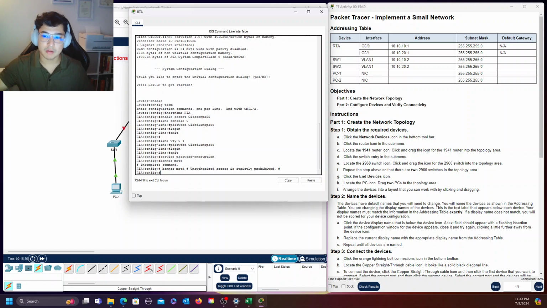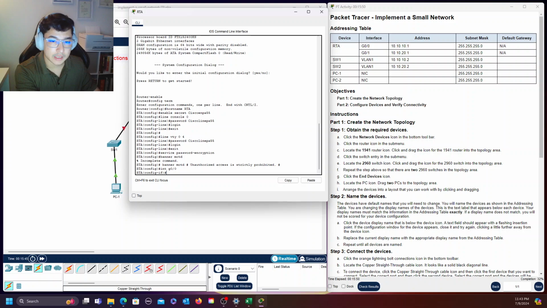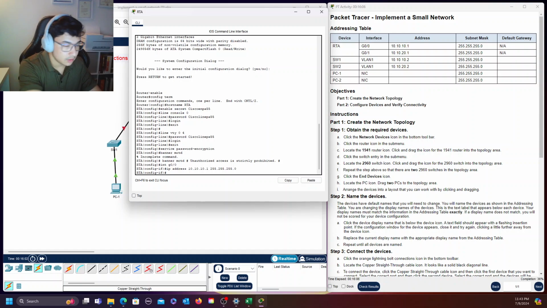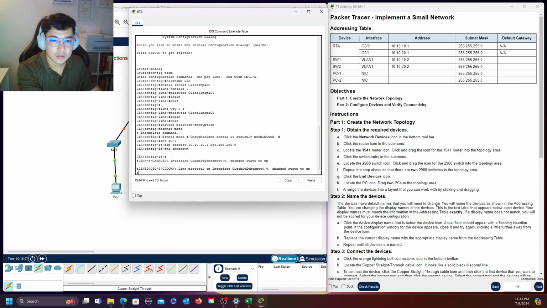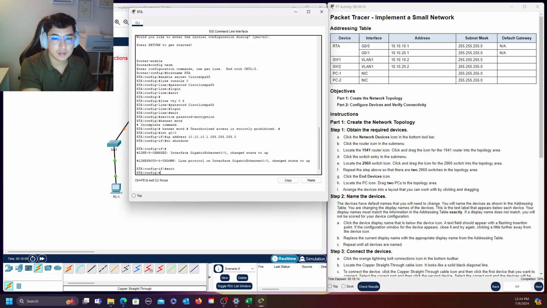The router interface is gonna be interface gig 0/0. Now we're inside the router interface. Let's assign IP address 10.10.10.1, 255.255.255.0. Then no shutdown, and then exit.